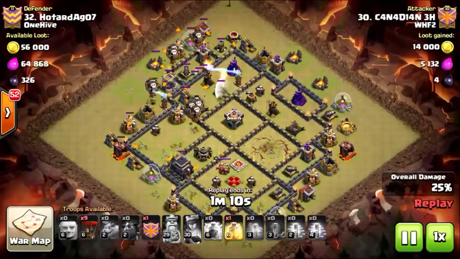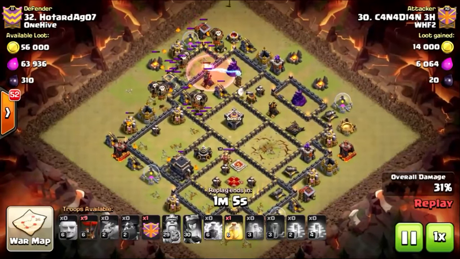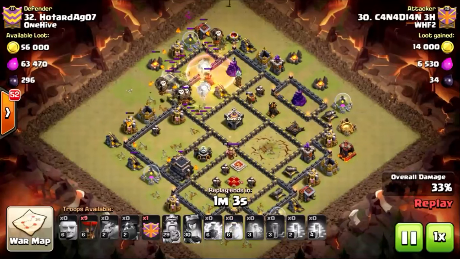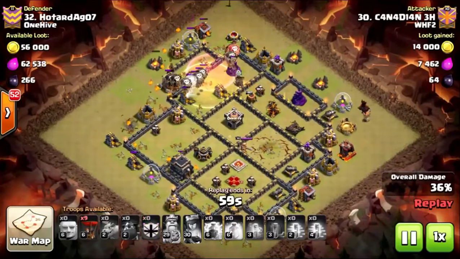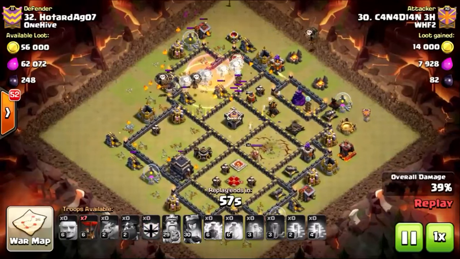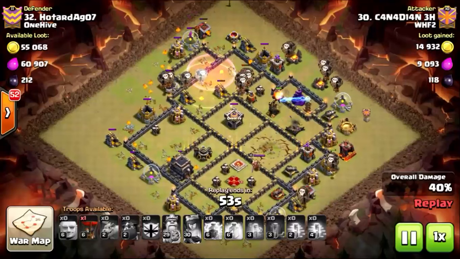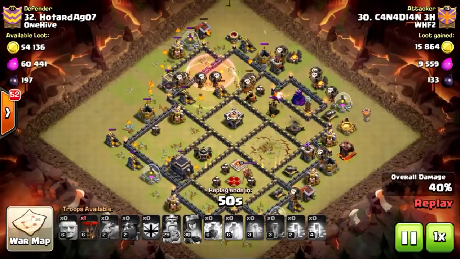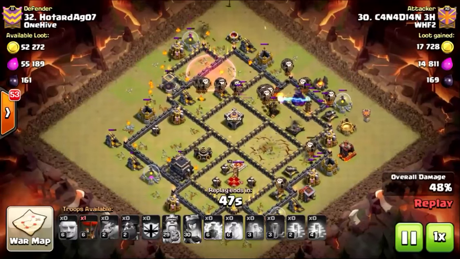But we've got some loons coming in here. That first sweeper does go down, so now it is no longer an issue. And we've got that haste pushing these loons through. Loving the heal for these balloons as they try to make it through that wizard tower. The wizard tower is going to do nothing to them under a heal. And then we've got that last lava hound that's tanking the last air defense and a whole bunch of balloons.